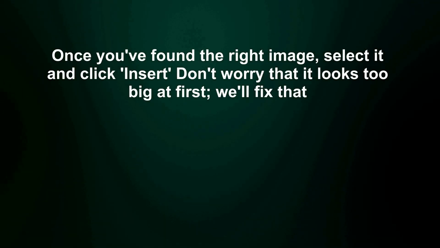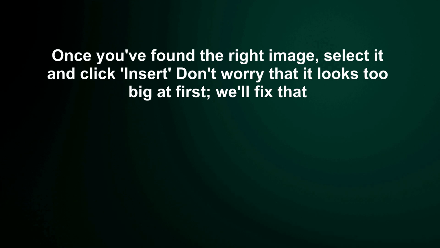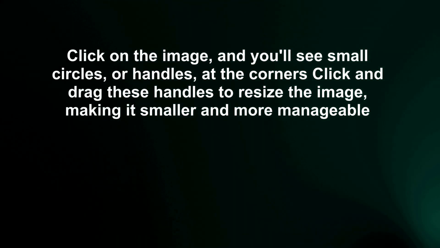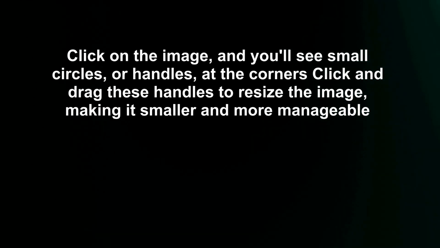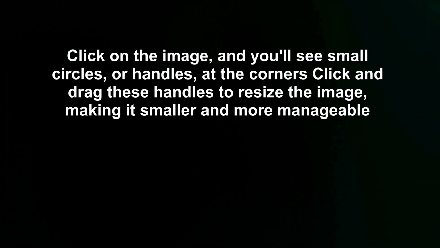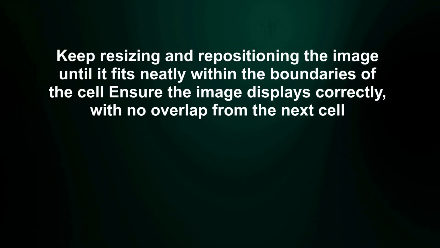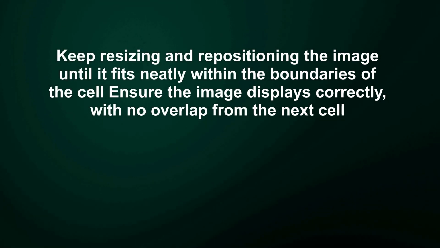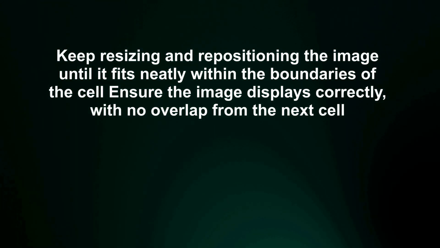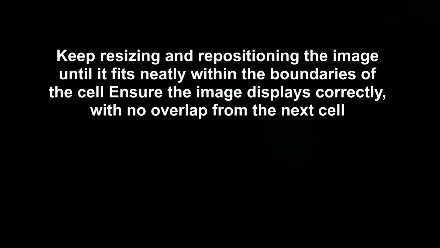Don't worry that it looks too big at first. We'll fix that. Click on the image, and you'll see small circles, or handles, at the corners. Click and drag these handles to resize the image, making it smaller and more manageable. Keep resizing and repositioning the image until it fits neatly within the boundaries of the cell. Ensure the image displays correctly, with no overlap from the next cell.